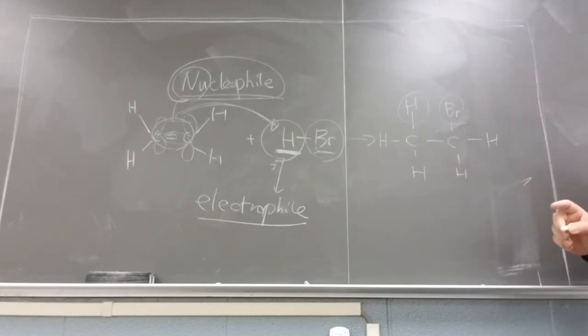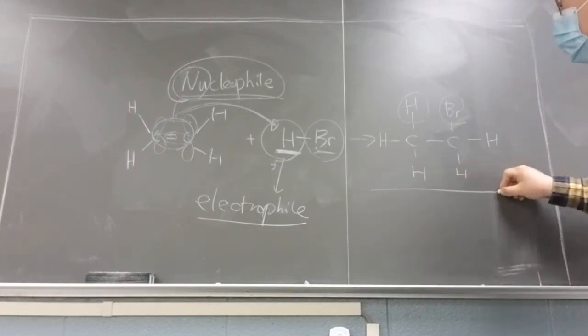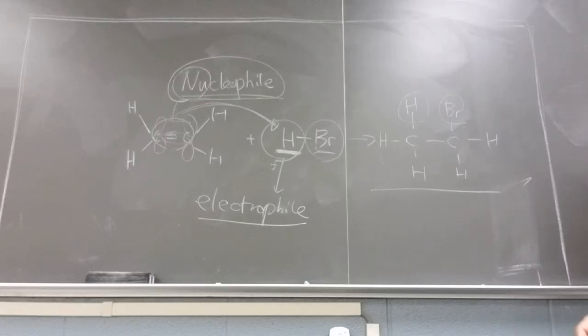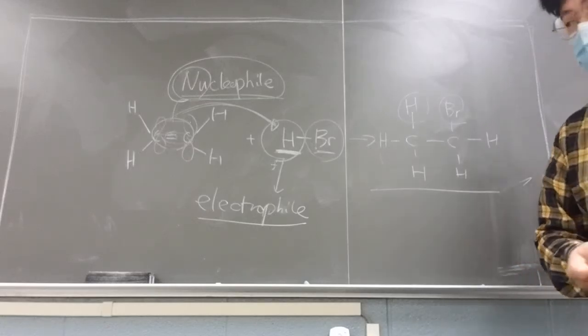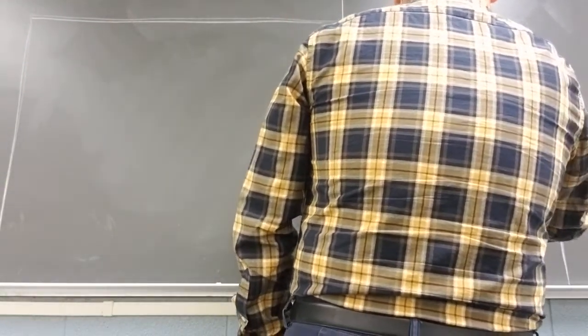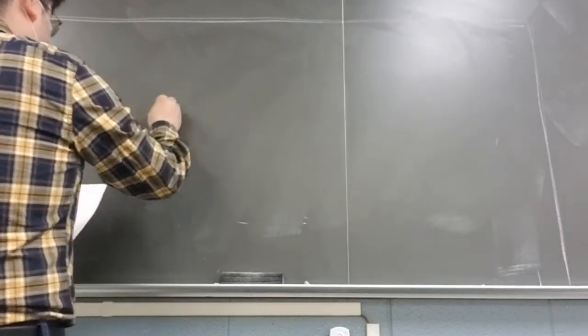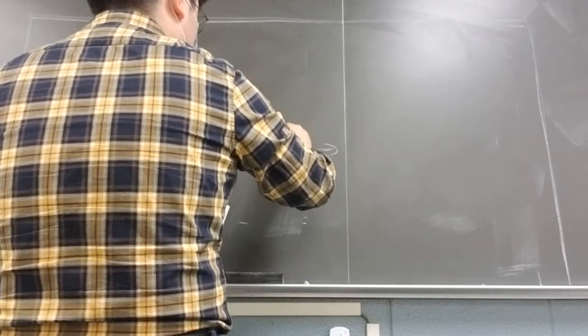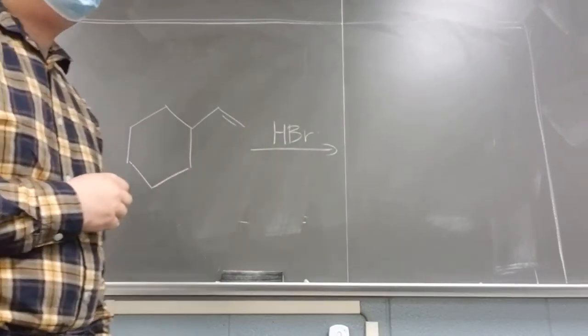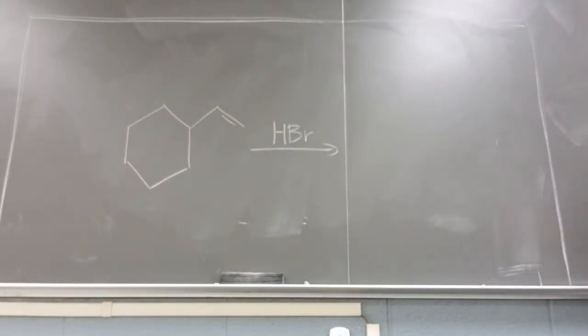So if you look at this one over here, the double bond is what? One pi bond and one sigma bond. The pi electrons in the p orbitals can be more easily used for making an additional bond, rather than the ones in the sigma bond. They're looking for one. So this is a very electron-rich region here. It's looking for something that is positive, because if you look at this one, hydrogen and bromine, obviously bromine will have a much bigger force to attract electron density to its side, and the hydrogen is relatively speaking quite electron poor.